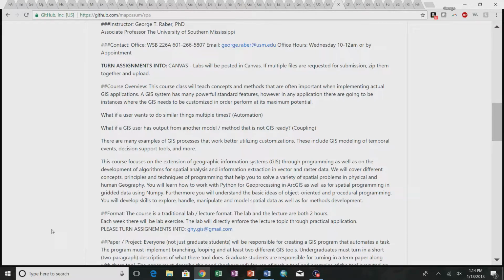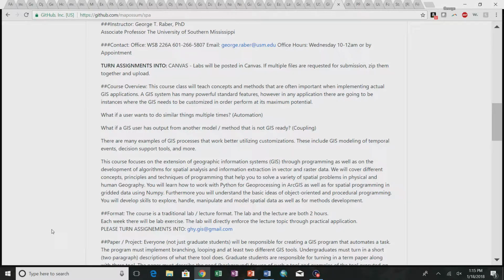For this course, we're not going to be building websites or anything. We do have another course that talks a little bit more about that. But you will learn the processes that you would need to do in order to write kind of like the back end part, the analysis part. All right. So that's automation and coupling.